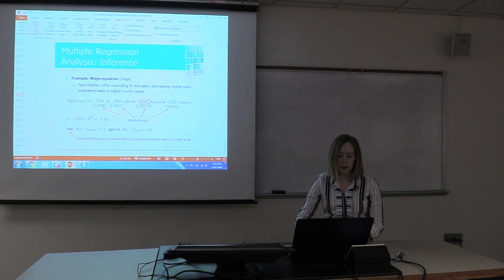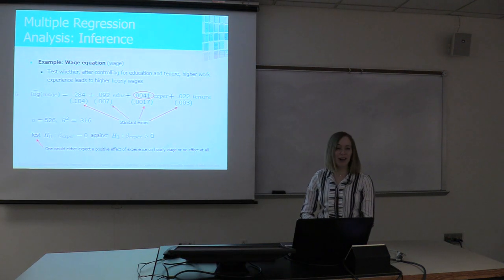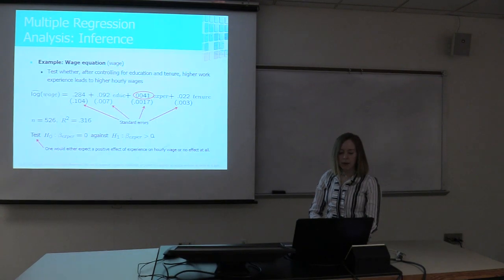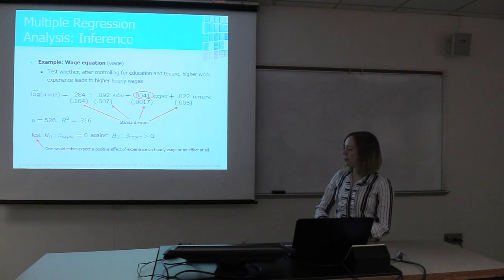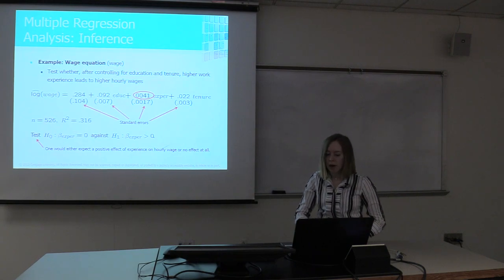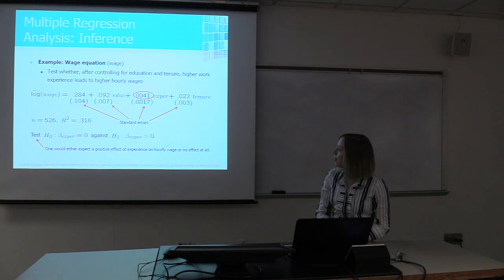Okay, so let's look at what this tells us. Hopefully, for those of you who were successful, you got these values for your coefficients and your constant term. This would tell us that if experience were to increase 1 year, we would expect the percentage of the wage to increase by this percent, so about 0.004%. When you have a log on the left, that tells you the percentage change instead of the absolute change.